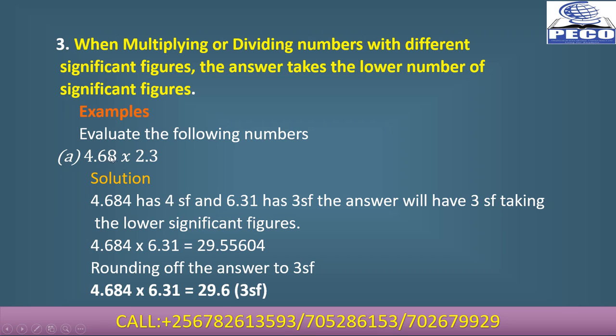Please ignore this example up. Let us use this one here. I think there was a mistyping there. So when we use this one here, to follow this rule with multiplication, this has 4 significant figures, this has 3. The answer has to be rounded off to the lowest number of significant figures.